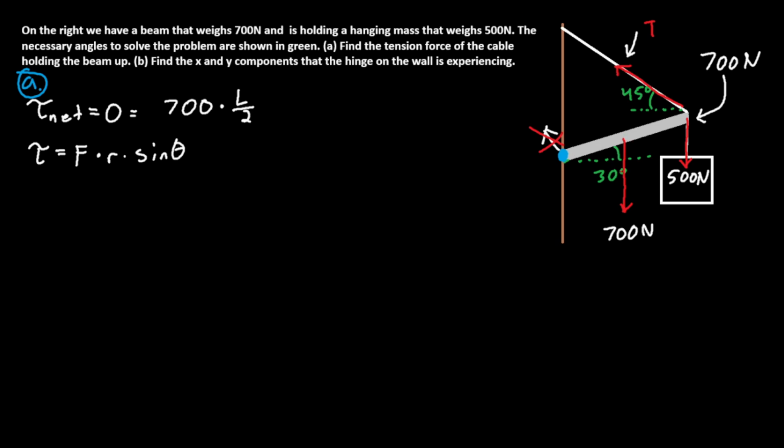But we know that the force is going vertically down, so if we draw a force originating at our distance vector, right over here, this forms a 90-degree angle with the horizontal of this 30 degrees. So all we need to do is add 90 plus 30. So the angle between these two vectors is sine of 90 plus 30, which is sine of 120. But due to the nature of this force rotating the beam in the clockwise direction, we'll set it as negative for consistency's sake.